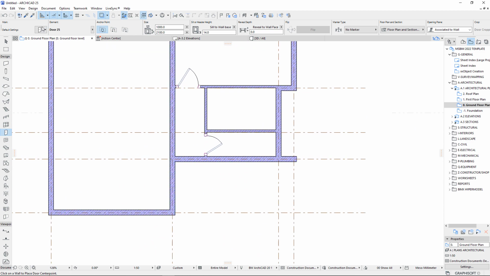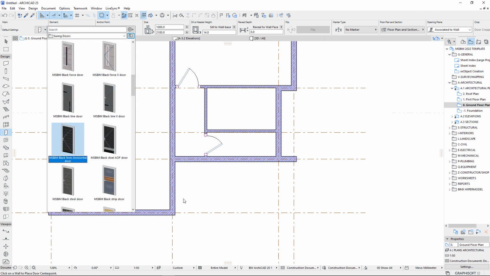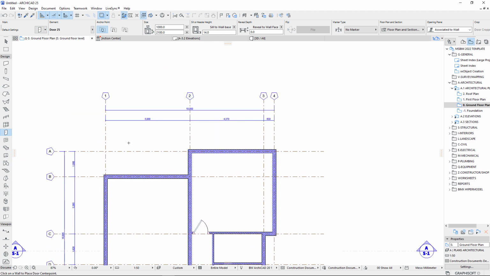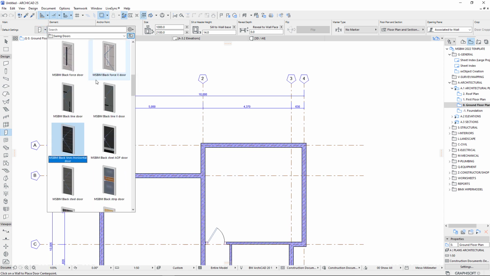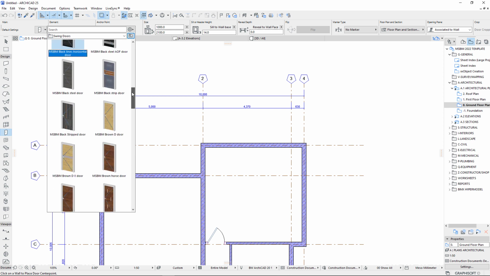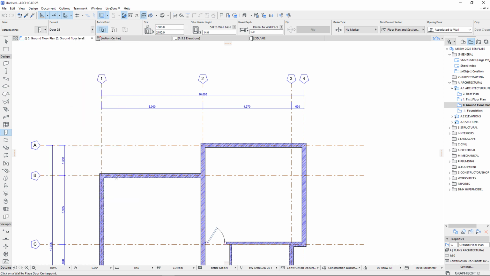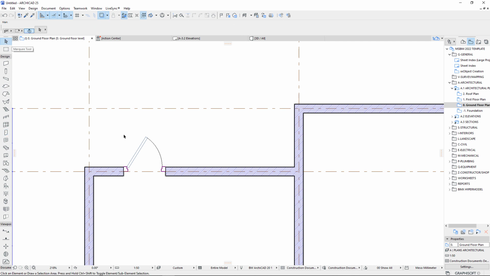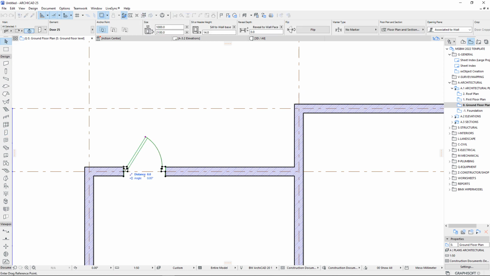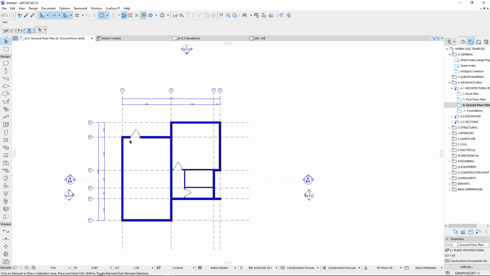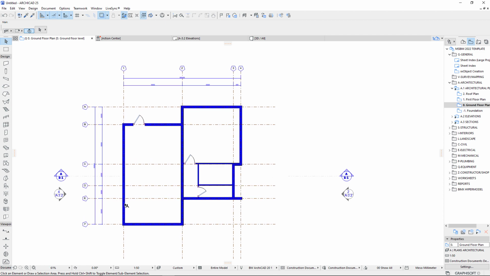So if you go here, let's go first to the door for the kitchen backyard. If you want to access the kitchen, we need a door here. But for this one I'll go for something industrial or heavy duty. So I think this striped door will work for us, and this will act like a fire door. I'll make it open to the outside like that, and the distance from this wall will be the width of the cabinet. So I'll make it 700. Fine. So that will be the space for our cabinet.